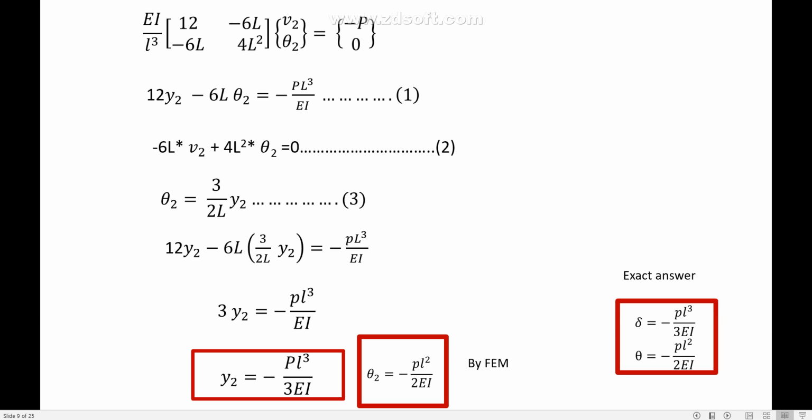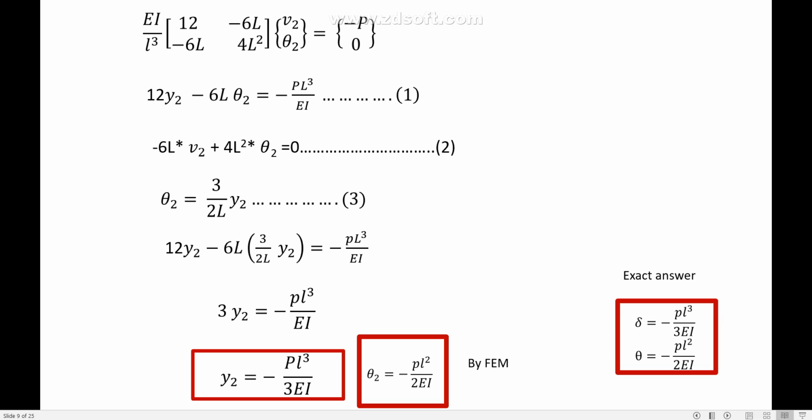As far as the deflection is concerned, in one element, if I substitute V2 and theta 2 in the shape function, the deflection and the rotation in between can be calculated using the shape function. If I use the shape function, at any point I can calculate both the deflection as well as the rotation.